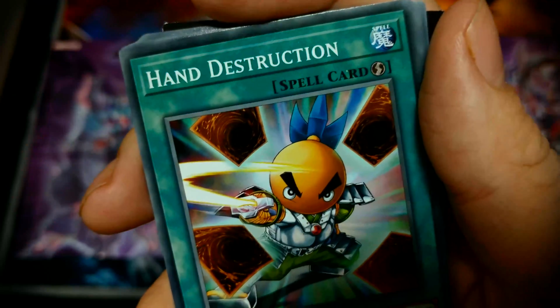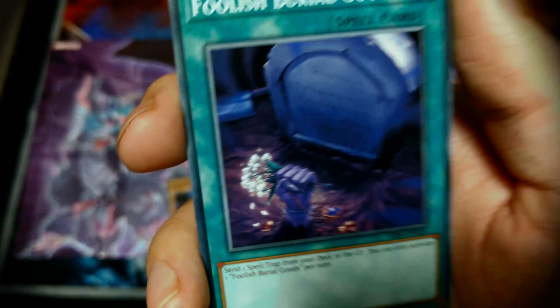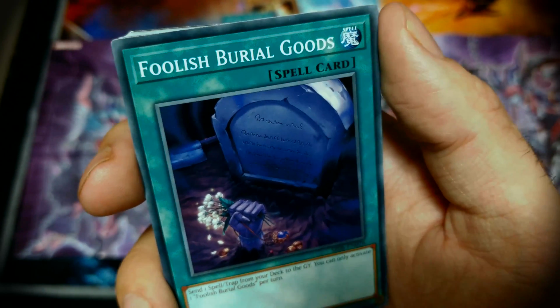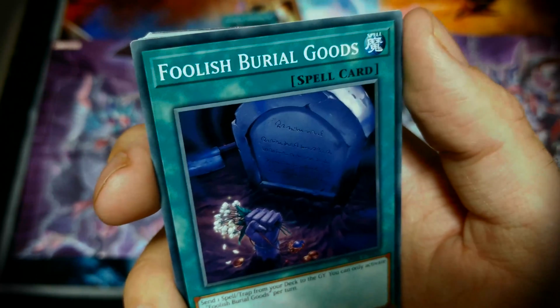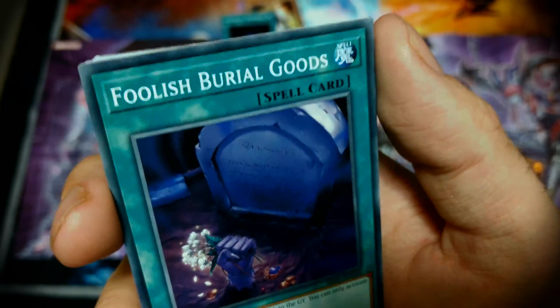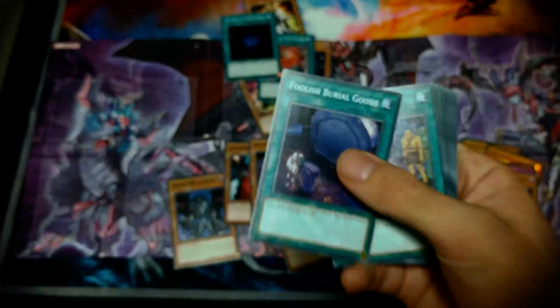Then here we got Hand Destruction, which is okay. Foolish Burial Goods, another really, really solid reprint from the structure deck, boys. This isn't even that old. This card only came out last year with Zodiacs, and it's been pretty sought after even in Spiral format a couple months ago. So you definitely want to crack this deck open and keep 3 of these bad boys.